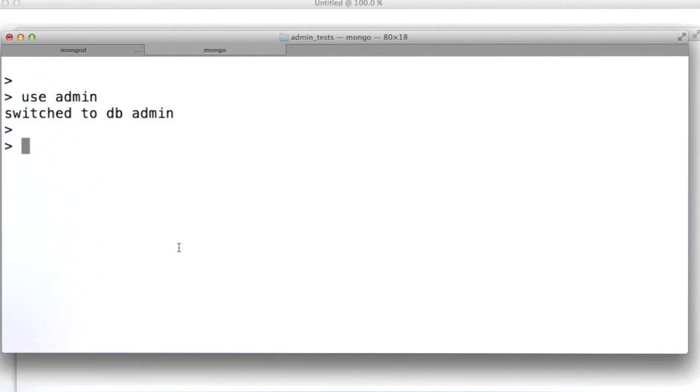I'm not using the SSL authentication. I'm not using the Kerberos support or any of that stuff here. So that's what I'm going to demo. It's just your basic internal authentication that's built right into the product when --auth is on. So let's do that now.